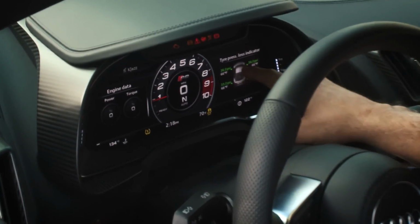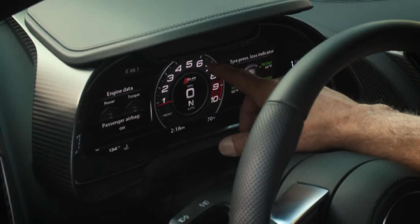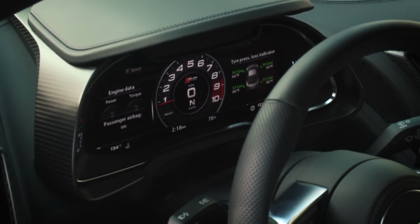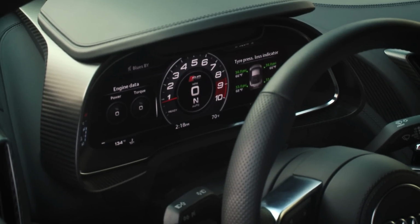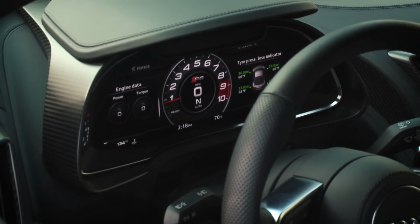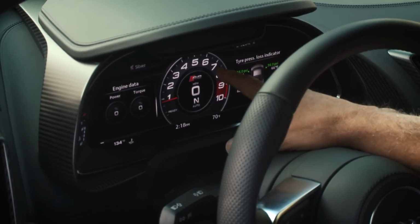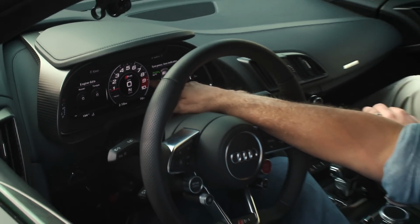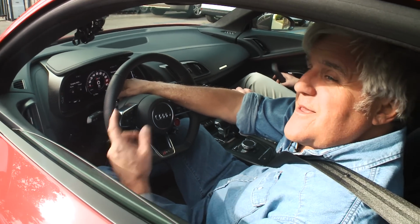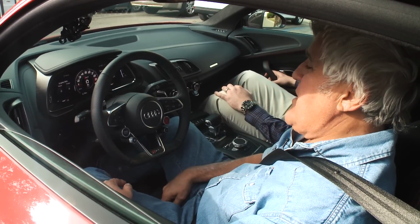See 6,000? When I started the car, the red area was 6,000. I said to him, "Oh, geez, the V10 only revs to 6,000, you know, normally aspirated and all." He said, "No, it revs to 8,700." I said, "Why is the tach red at 6,000?" Well, when the engine's cold, it won't rev past that. And while we're sitting here waiting for the cameraman, who was having a beer, to come over to the camera, it jumped to 8,700. So that's pretty cool.